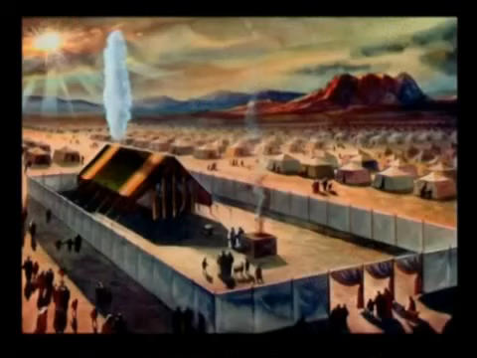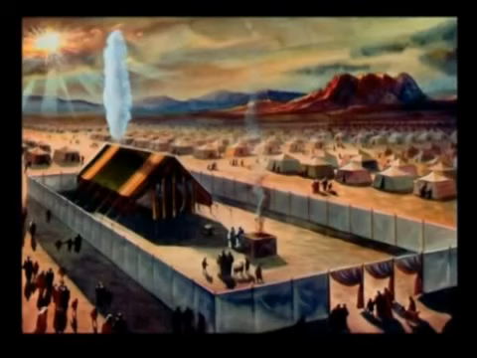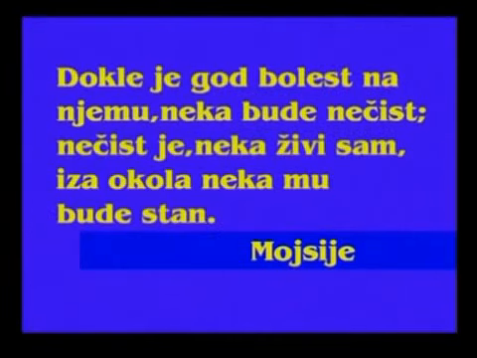The record of the Jewish nation says this. When one is ill, he is unclean and should live by himself, outside of his dwelling. So, 3,500 years ago, quarantine was known. Those who were infected were to be put aside in order not to affect others. Yet the modern medicine did not know anything about that 200 years ago.